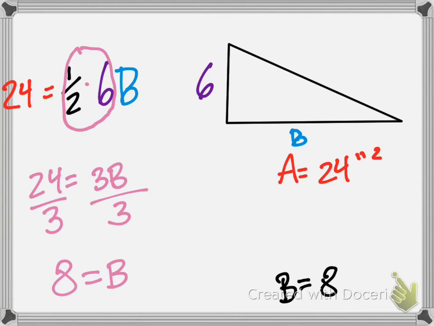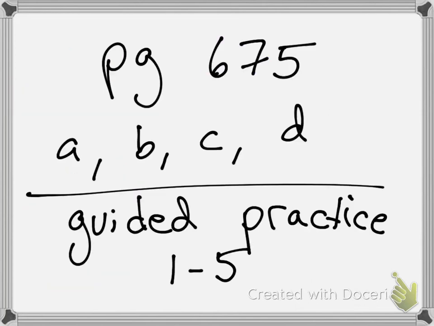The important thing to know is because it's multiplication, you don't have to follow a specific order. With our PEMDAS, all it means is that we do all of a certain activity at one point. All of what's in the parentheses, all of the exponents, all of that from left to right. Multiplication, have at it. So I want us to look at page 675, A, B, C, and D, and the guided practice 1 through 5.